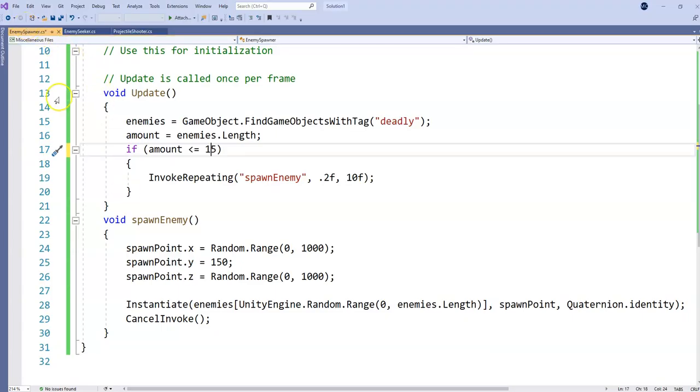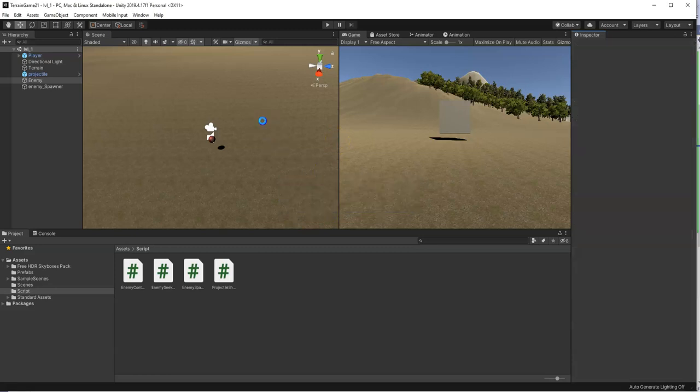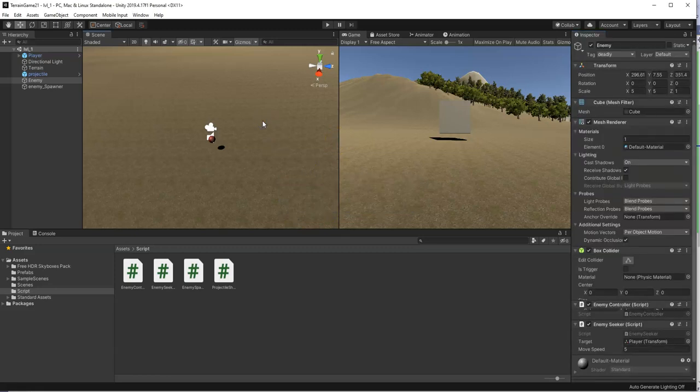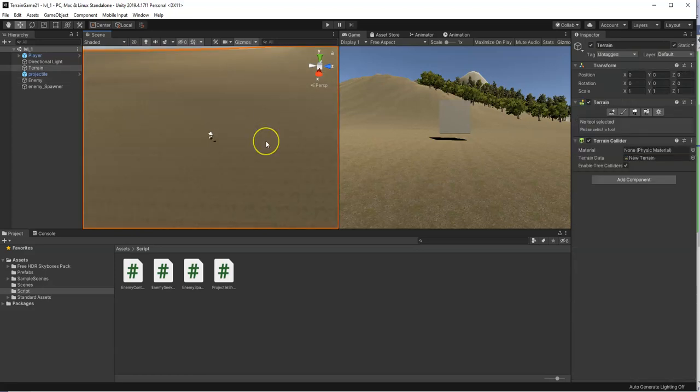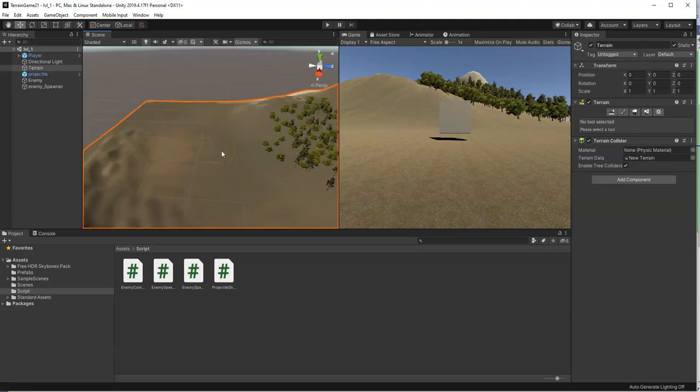Let me go over here and save my script, the changes that we made, so that our spawn point Y works. It's updating. And what I want to do here on my scene view is pull back, if it'll let me. It's kind of freezing right now. There we go. I want to pull back just so I can see these enemies coming and populating the map. There's my little speck of an enemy there in the distance.